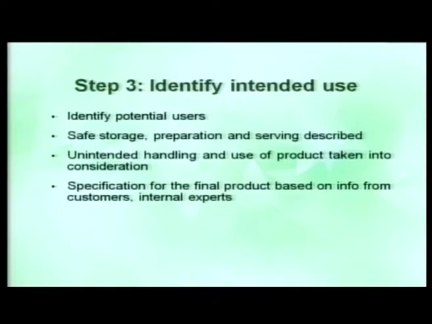Now, when you are defining the intended use, it is very important to understand the potential abuses of the product. That means what can go wrong with my product. So, you have to identify your potential users, who is going to consume my product, how my product is to be safely stored, how it is to be prepared, how it has to be served. All these things must be well defined, and unintended handling and use of the product should also be taken into consideration.